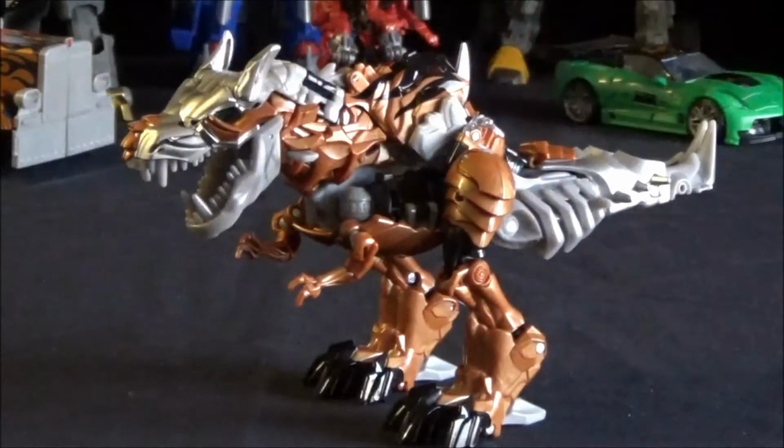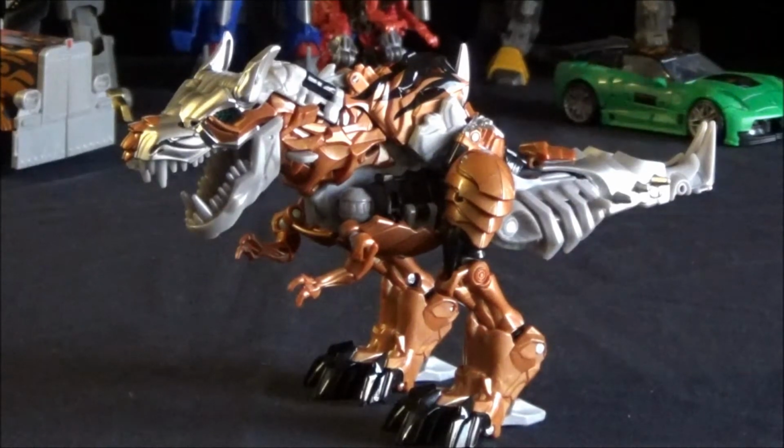But overall, this is not the greatest Grimlock, but it's definitely the best Grimlock for the movie toys. I mean, this guy is very good, specifically when you compare him to the leader class. I still think that the Masterpiece Grimlock is the best Grimlock they've ever made, hands down. But as far as this newer style, this guy is really nice, and he's half the price of the leader class. What is it, $24.99, $25?